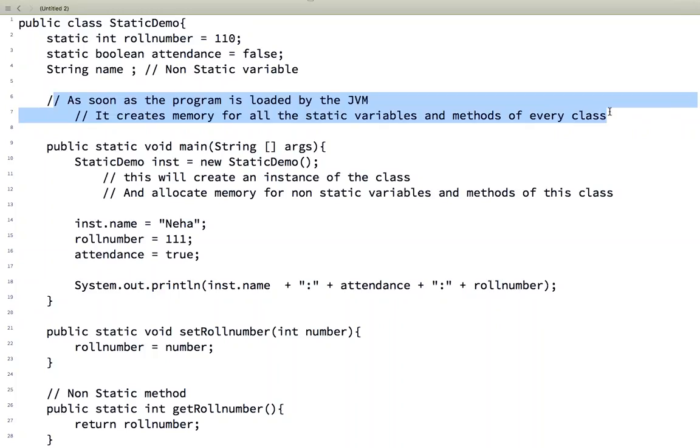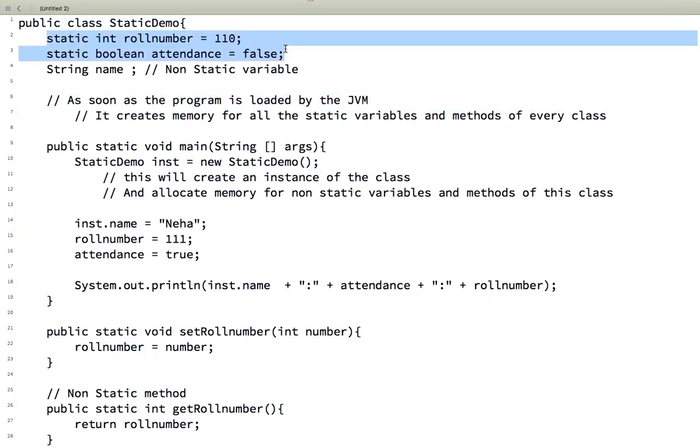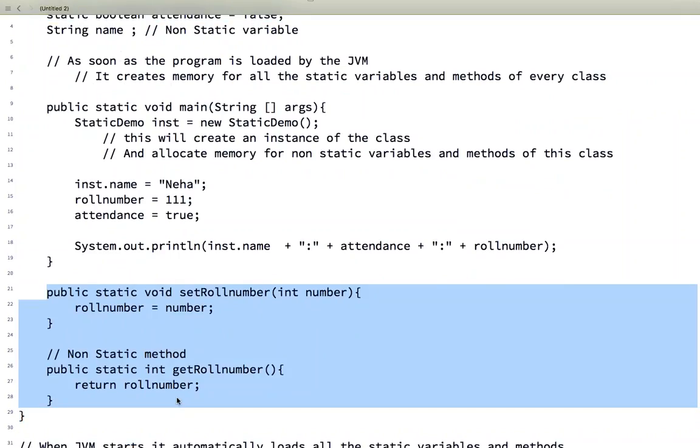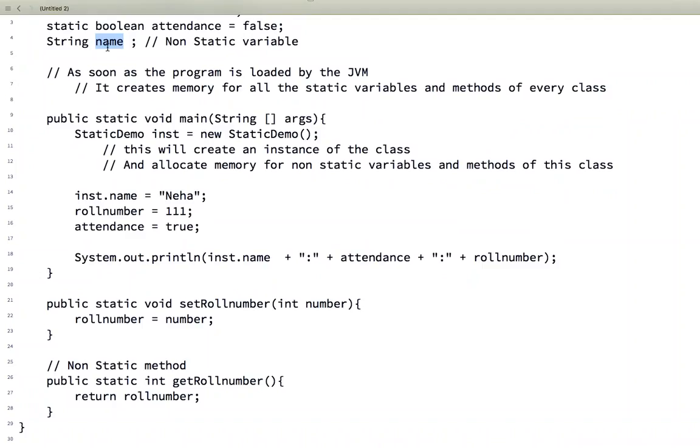Is it clear? As soon as the program is loaded by the JVM, we have memory for these two and these two. They are loaded into the memory, but the variable name is not.